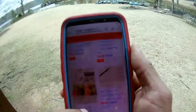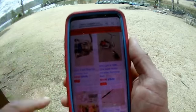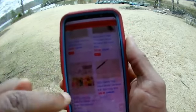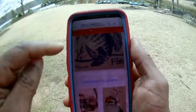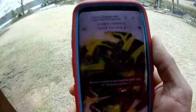Cam's Crappy Combos is for those crappie enthusiasts that like to build their own rod and reel, or if you need a reel to go with your favorite rod, or you need a rod to go with your favorite reel, you can buy things separately. We have more selections of kits in Cam's Crappy Combos than we do in camscrappyhole.com. So you want to go back to camscrappyhole.com, right? Look, boom. You port right back. All you got to do is click that red banner. It's very, very simple to do, guys.